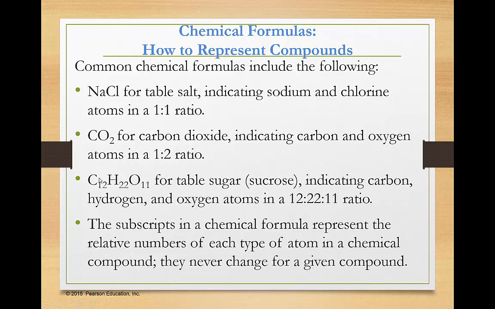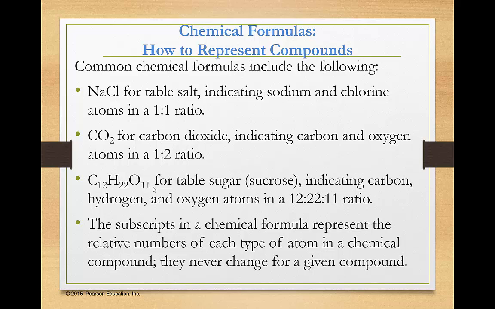If I look at table sugar, the chemical formula for that, C12H22O11. This is one that some of you have already looked at earlier in the semester when you were looking for those common household products when we did our introductions. 12 carbons to 22 hydrogens to 11 oxygen. Now we know exactly how many elements we're dealing with, how to put those together.